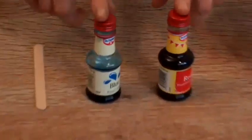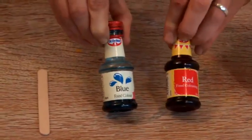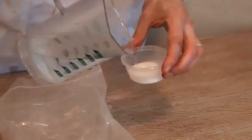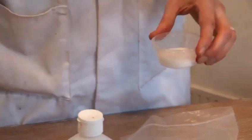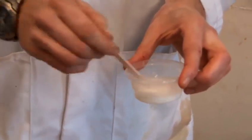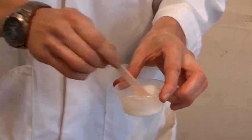And then we need our colour. I couldn't get purple so I'm going to mix red with blue. We need something to stir it with so I've got a lolly stick. First things first, we need to add some water to the PVA. I'm using roughly equal amounts. You can put more water in if you want slimier slime and less if you want bouncier slime.